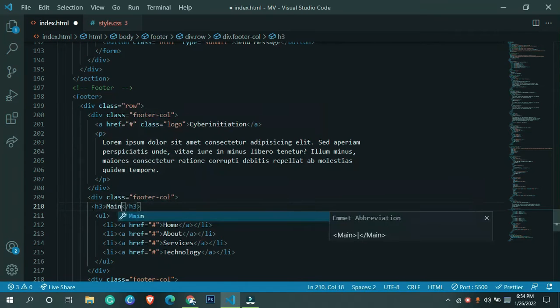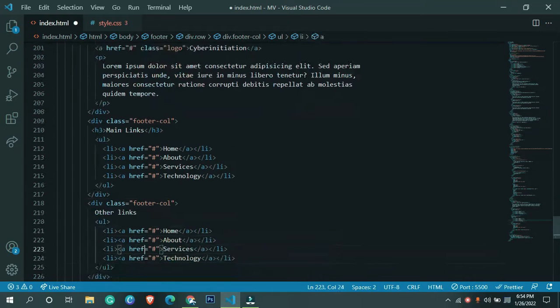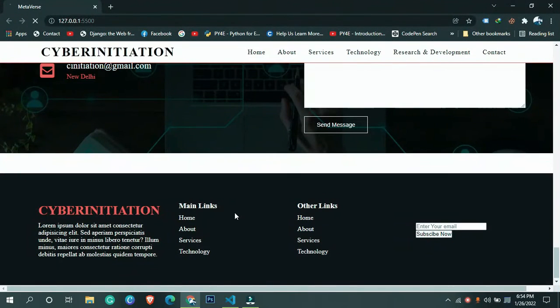Okay, so I'm going to wrap it inside the S3 main links. After that, let's wrap other links as well, S3 other links. So our other links also have been wrapped. Let me save it, and now you can easily see that our link is working. Okay, and that's it.